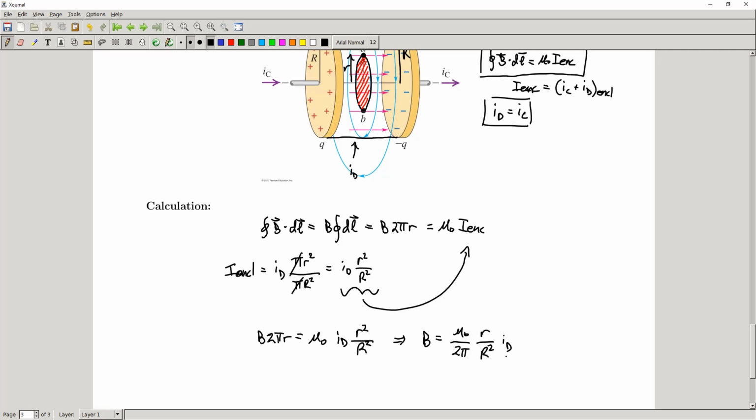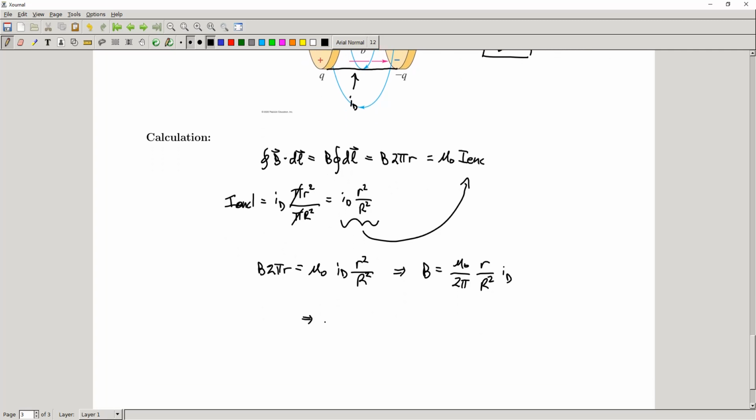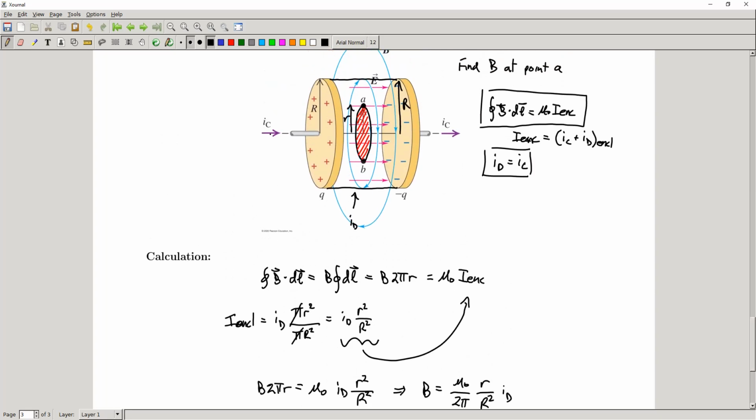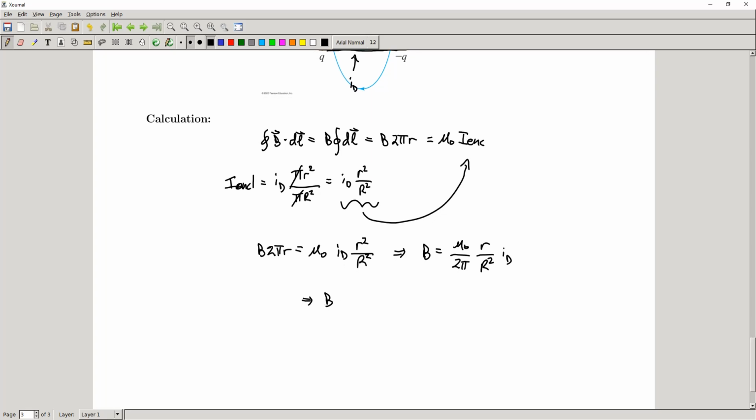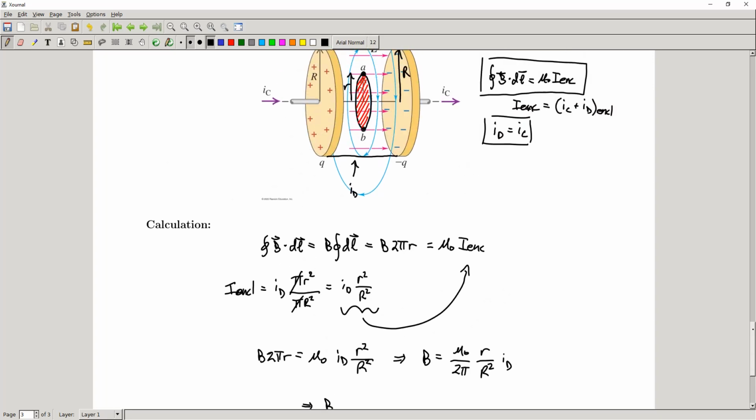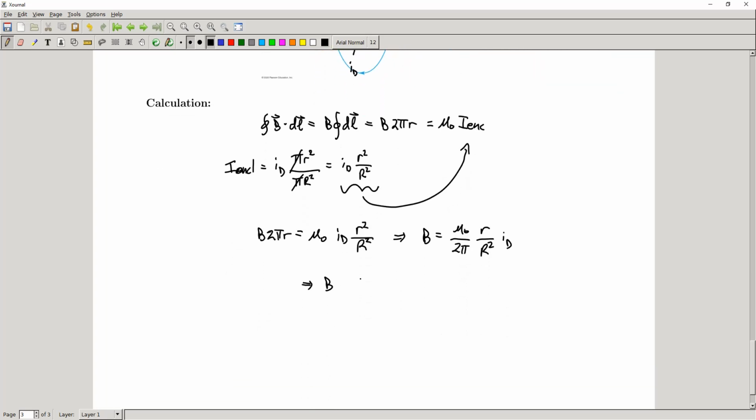And let's remember that for this setup, our ID is actually equal to IC, right? So we can rewrite this one more time in terms of IC because it's nice to have it in terms of this easy to measure current. We could easily put a galvanometer or an ammeter in this conductor, measure what that current is, and then right away tell what the magnitude of our magnetic field was at that point. It would be more difficult to measure ID, because we'd have to measure the electric flux going through here, much more complicated. So if we write this in terms of IC, which we can just replace ID with because we know they're equal, we end up with this expression here.